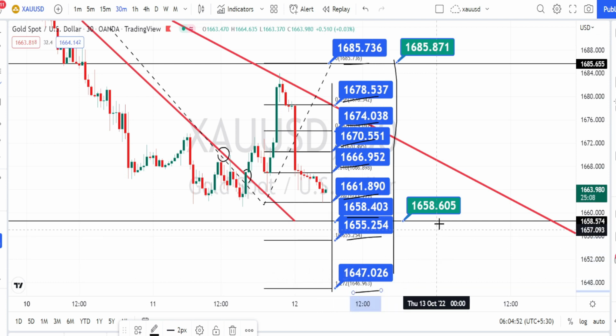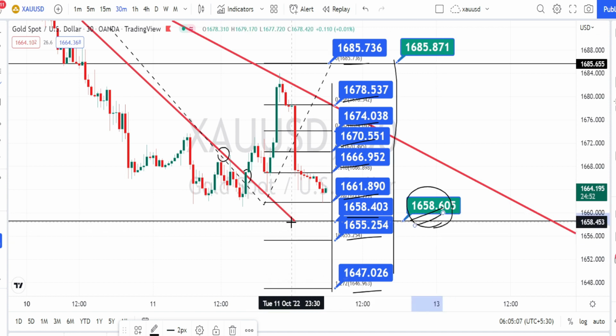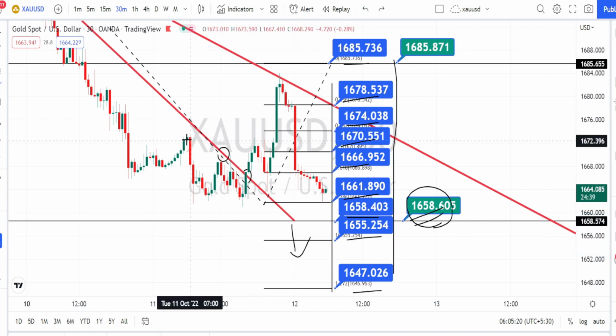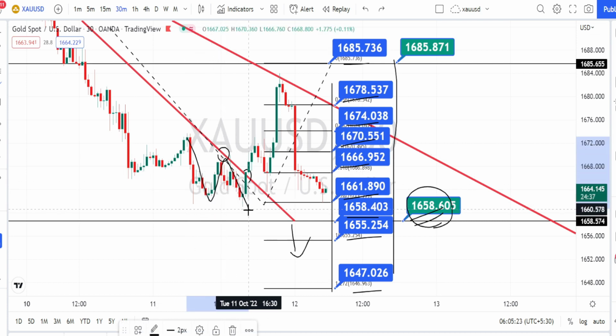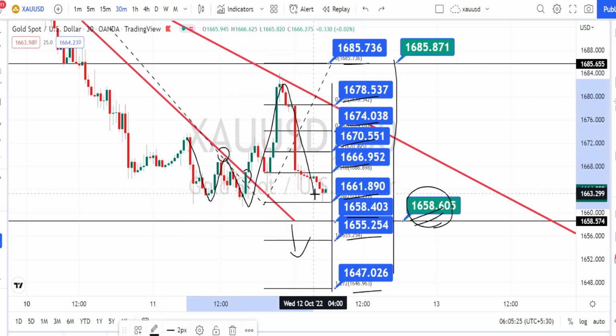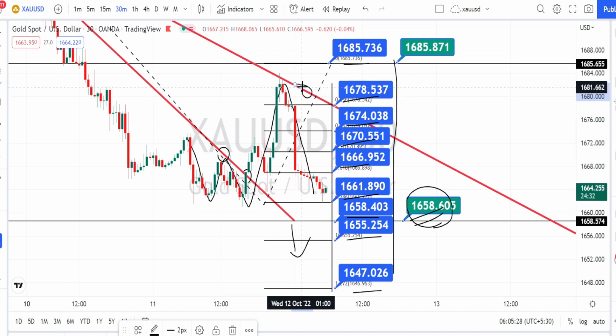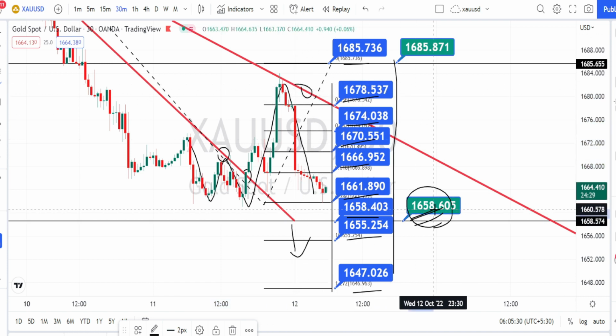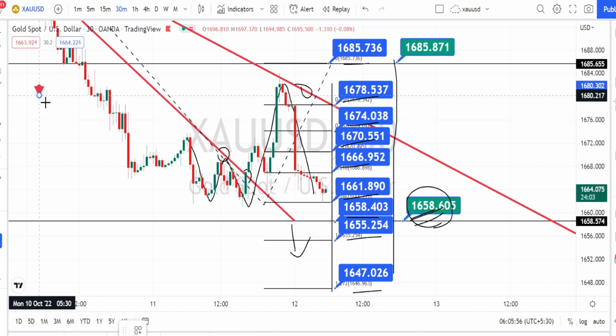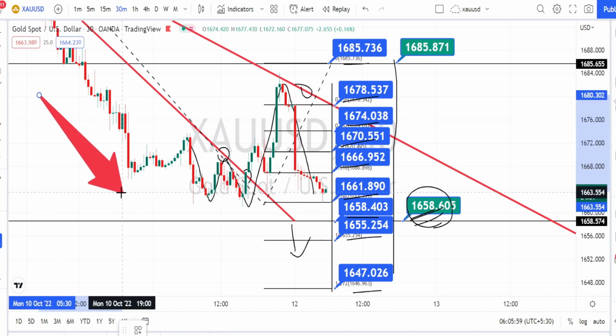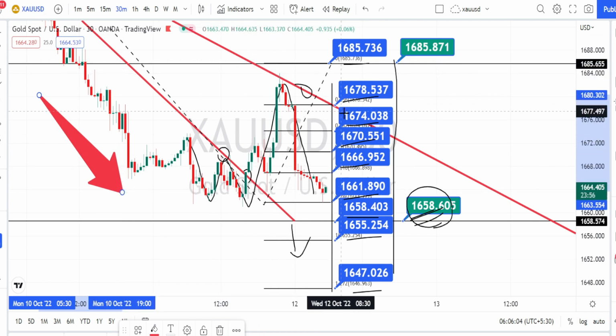1674. Here also we have the support level from the higher time frame. So I would recommend you to wait for the price action to break the support level of 1658 in order to take trades on the bearish side. And currently the price action in 15 minutes time frame is also under a consolidation within this higher time frame resistance line and the support line from the daily time frame. And current trend of the price action from the higher time frame is still in a bearish trend for now, as long as it is trading below the resistance line from the 4 hours time frame.